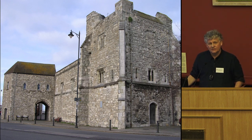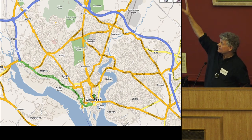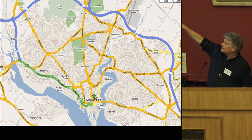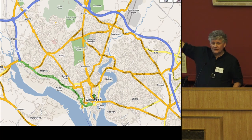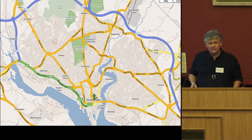There was a temporary exhibition gallery alongside three permanent galleries showing finds from the Roman, Saxon and medieval towns of Southampton, all in different locations. And our collecting area, basically bounded by the motorway and Southampton Water, incorporates three historic towns and then a wider suburban area, from which most of the prehistory is derived.